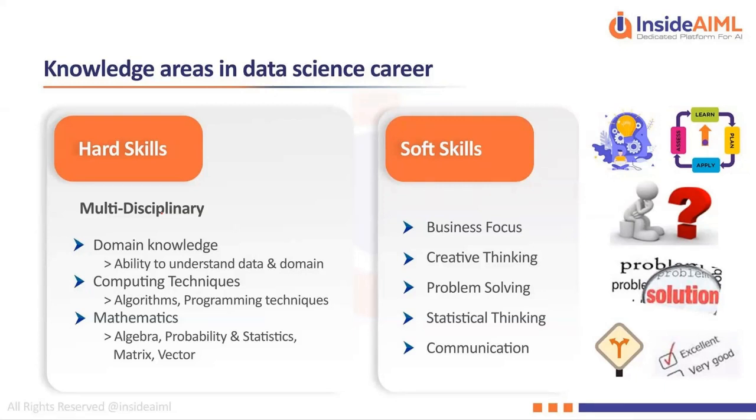So the data scientist has to understand that domain, whichever domain he is going to work in, and which parameter can change the results. So understanding the domain is very important. Second thing, computing techniques: he has to learn the algorithms and programming techniques. The one good news for non-technical people is that most data scientists and machine learning engineers are doing development using Python. Very rarely, in some scenarios, people use R. There are some specific scenarios, but most companies are using Python for development.